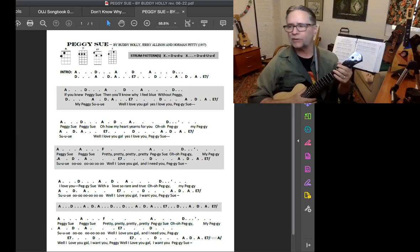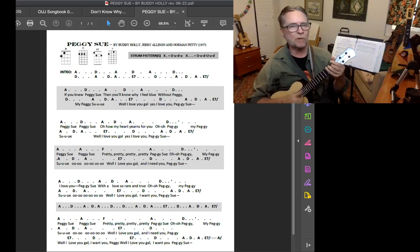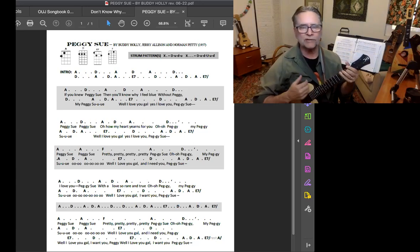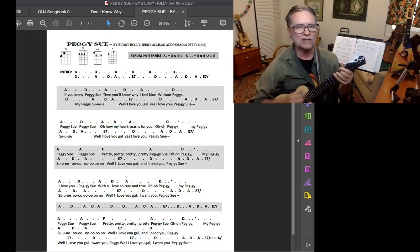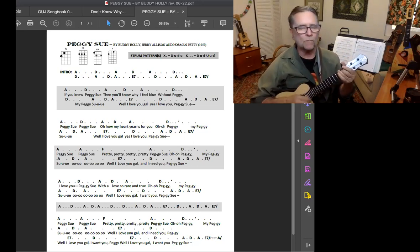Let's play Peggy Sue in the key of A. Nice and slow. Just keep everybody on the same track. Buddy Holly, of course, in his band The Crickets, would play this super fast. You should listen to that on YouTube when you get a chance. See if you can play along. 1, 2, 3, 4.